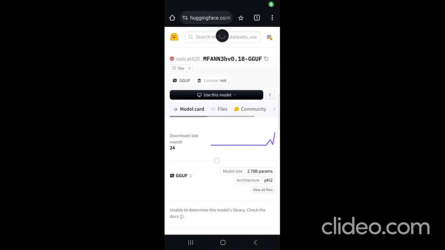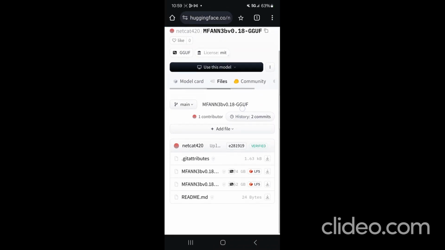Right, I am now over on the mobile side of things. Now, this of course will be linked in the description below, but for the mobile side of things, I actually have two different GGUF files, and these are for whatever device types you might have. The non-L model, the just MFANN 3B v0.18 GGUF, the slightly bigger file, is the full 4-bit, 6-bit quantization type, so basically 4-bit memory weights and 6-bit attention weights.